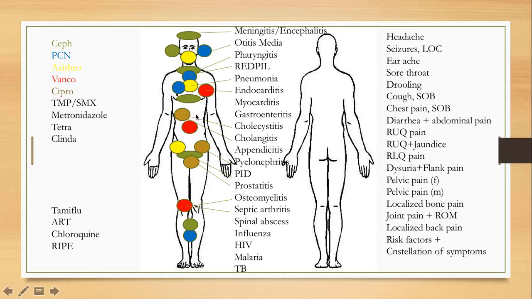Then you start below the diaphragm. So you have your colitis, your cholangitis. So usually these infections will get better with ciprofloxacin or fluoroquinolones. And gastroenteritis and myocarditis are usually viral infections, so there's no antibiotic for it. And then appendicitis, although they are given antibiotics, typically surgery is done, so I didn't add that here. And then you have your pyelonephritis patients that will usually get better with Cipro. If it's a simple UTI, then you can do Bactrim or trimethoprim sulfamethoxazole too.